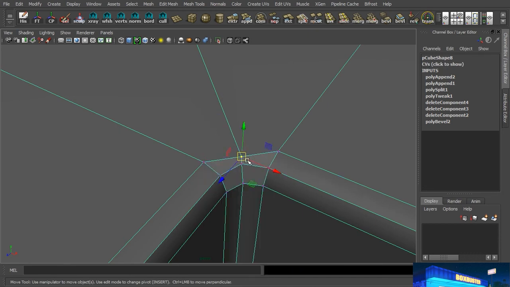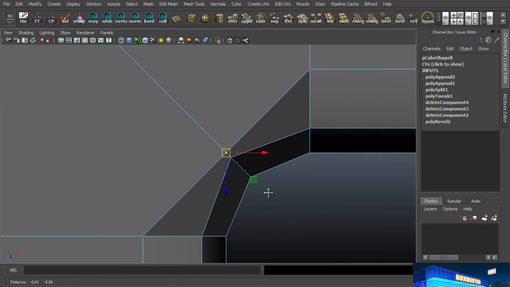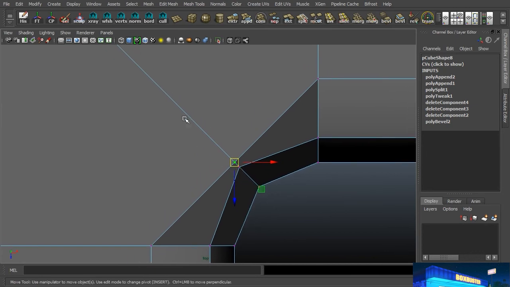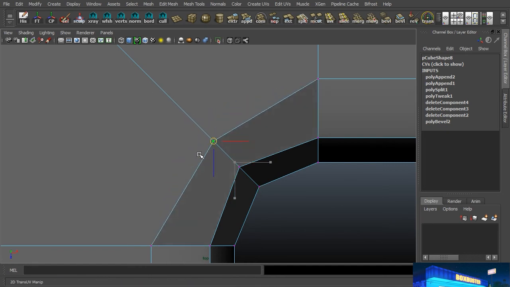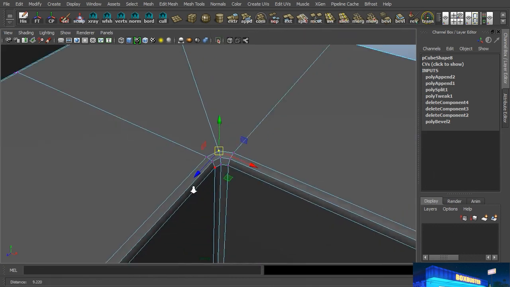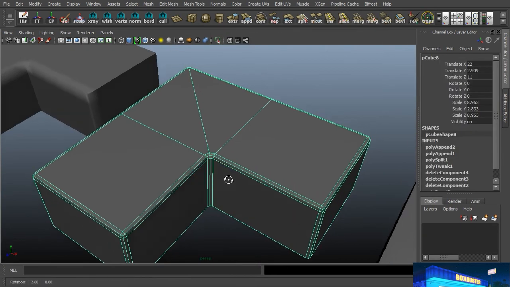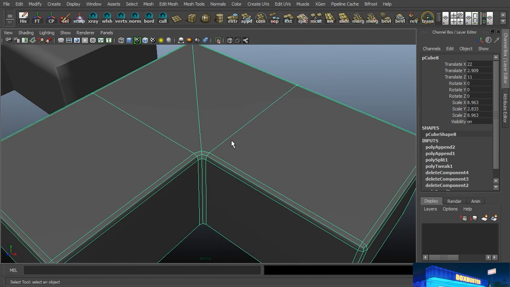Now let's go to our top view, and you can see that we've got this edge coming in, and we want to keep it on that edge. So this time, instead of holding down V to snap to point, we're going to hold down C to snap to curve. And I'm going to middle mouse drag somewhere back here on this edge, and you can see that it constrains it to that now. I can't move off of where that edge is. So you want to move this down until you get some nice, perfect parallel lines. We have parallel lines there and there, there. So we just want to make sure all of this is parallel running through there. Alright, now you can see that we have a perfect corner turning here.